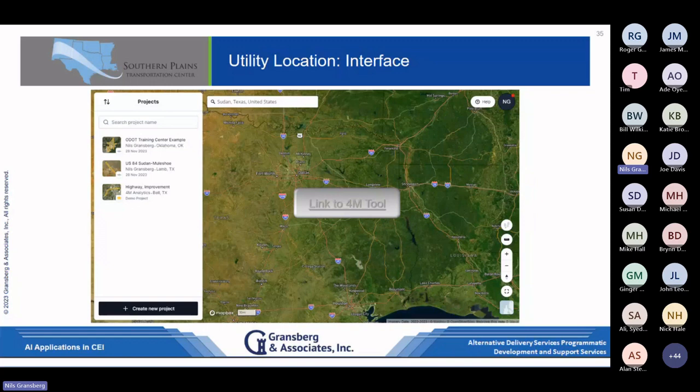But essentially, the way this works is you go in, you draw the boundaries around the area that you're interested in finding the utilities on, right? And then it'll tell you what's already there. And if you need it within a certain amount of days, they'll pull and process additional data and show you what that is. Now, I don't think there's any data in Oklahoma right now, but they've mapped all of Texas and a bunch of other states. They're trying to map all the states as well. But they can also find stuff in heavily built up urban areas.